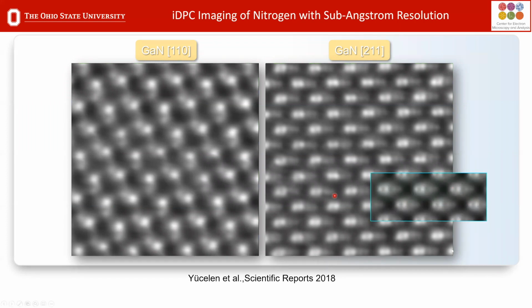Now, one thing you always want to do when doing this work is do image simulations. So you take a perfect crystal structure you have and run it through some type of multi-slice or MuSTEM model, and that produces an image simulation. Nicely, our image simulation almost matches 1-to-1 with our experimental image, right?